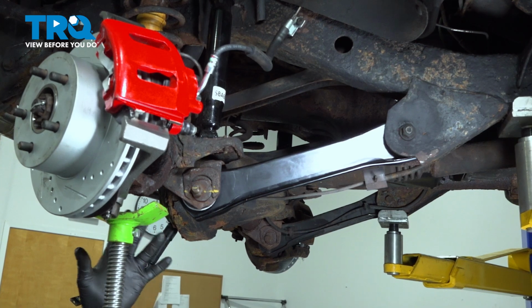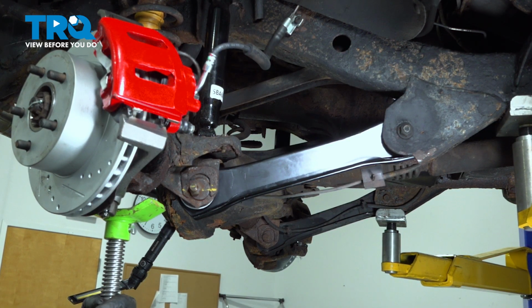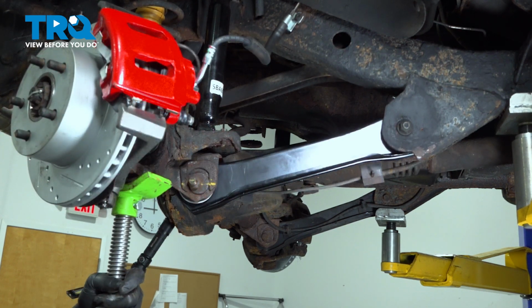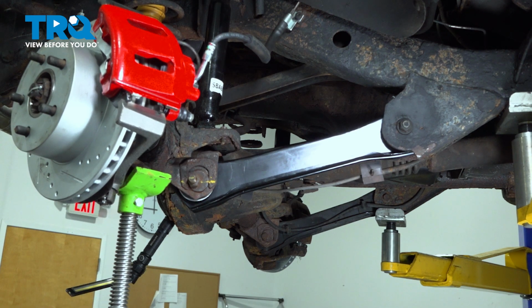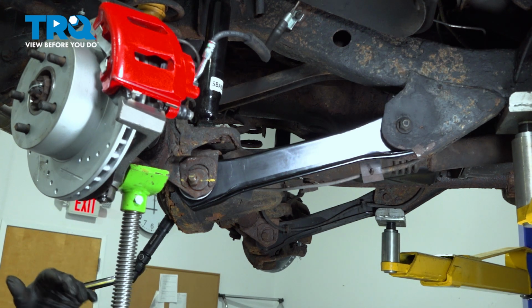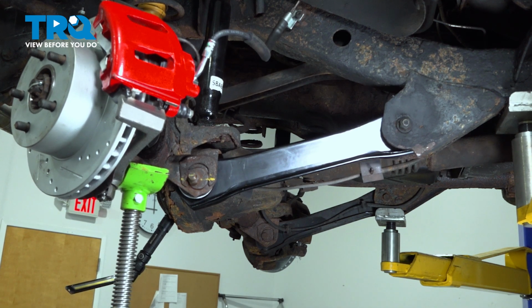Next step we want to do is we're going to use our jack underneath the front suspension here, and we want to raise the suspension to what we call the neutral ride height. This means that once you start raising up the suspension, we want to raise this to the point where the vehicle just starts coming off the ground, whereas if we put this on the ground with the wheel on and the suspension was compressed. That is the neutral ride height.